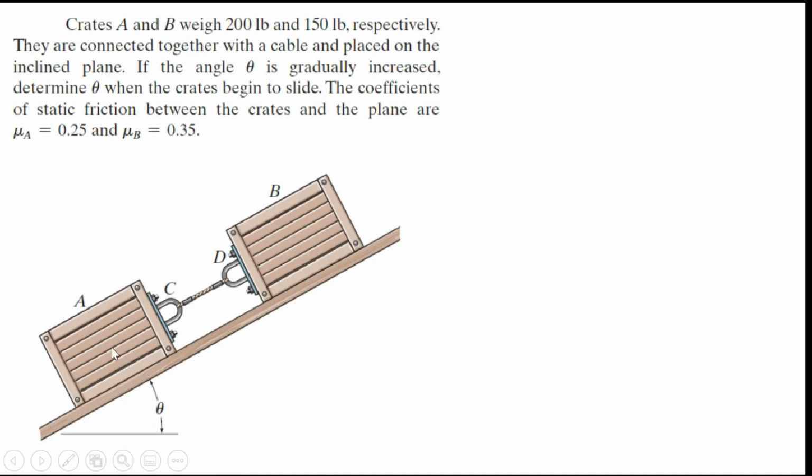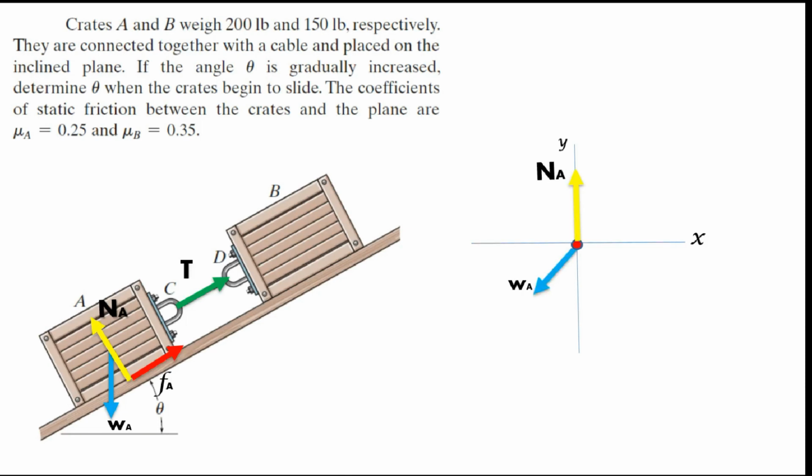So let's try to determine what are the forces acting on crate A. That is the weight of A, the normal force of crate A, the friction of crate A, and tension. The direction of the tension should be pulling because this is the force of crate B on crate A. And let's place this in a free body diagram. So that is crate A. Normal force is going to positive Y. Weight A is on the third quadrant and the angle is from negative Y to the weight A. Static friction of crate A is to the positive x-axis, and the same with the tension, which is also positive x-axis.